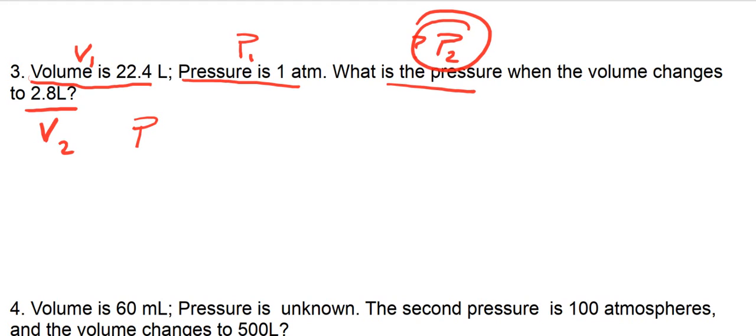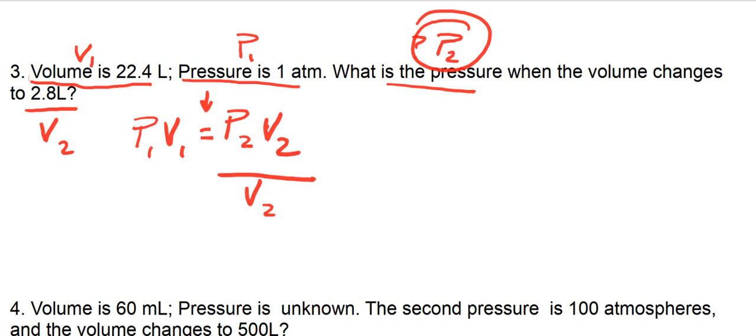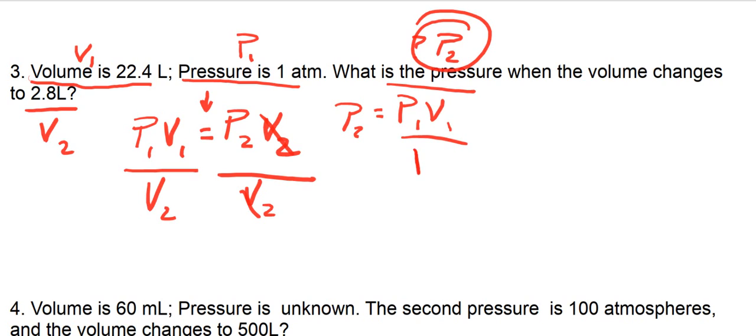So P2. We're going to rework the formula P1 times V1 equals P2 times V2. We want to find out P2, so to get rid of the volume on the P2V2 side, we have to divide by V2. Whatever we do on one side of the equal sign, we have to do the same thing on the other side. So the V2's cancel. Why? Because the same thing on the top and the bottom equals 1, and anything times 1 is itself, so we can get rid of that. Now we have P2 equals P1 V1 over V2.